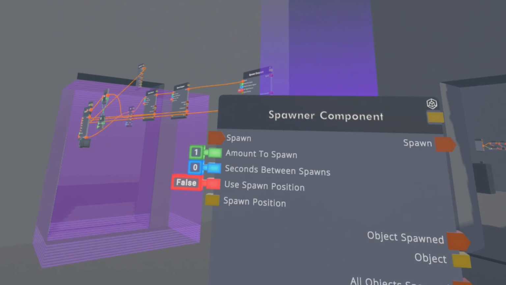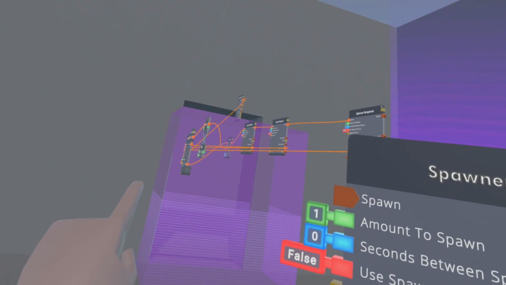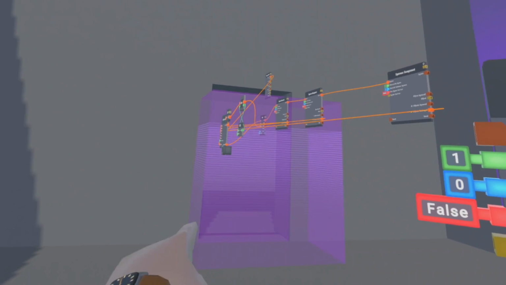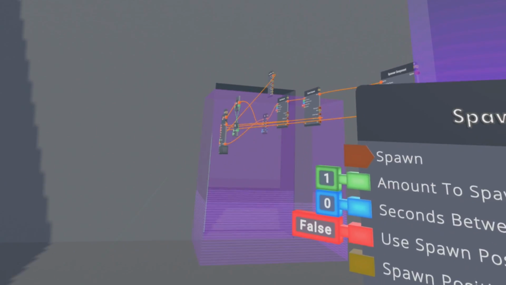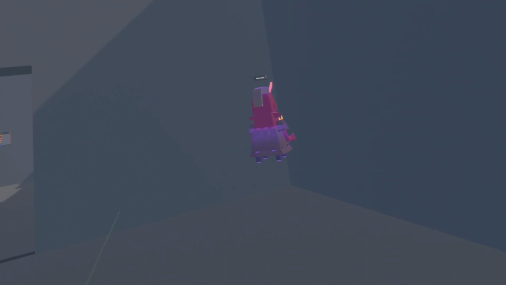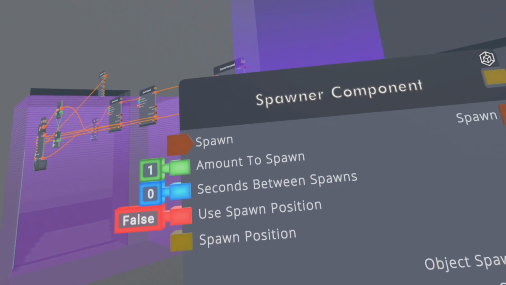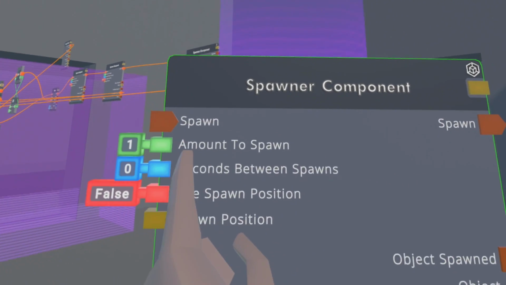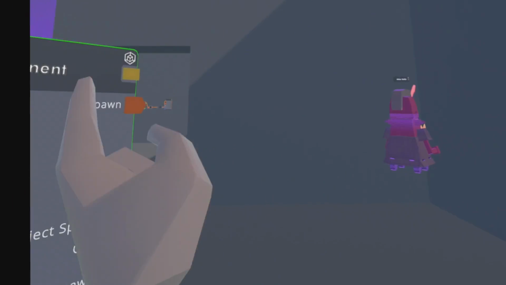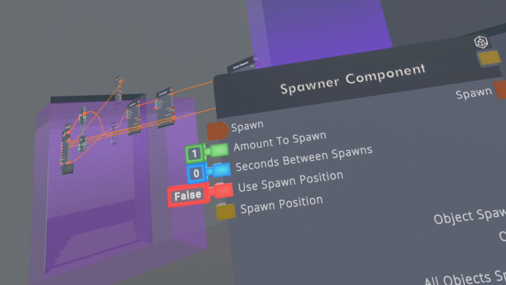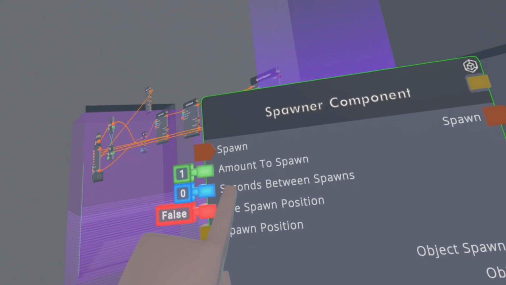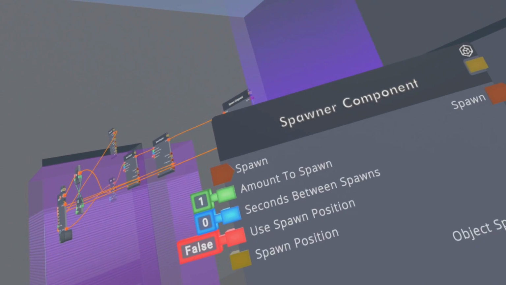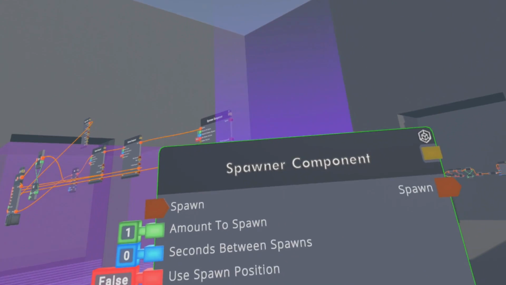Right, here we go. When you trigger this, this time it's triggered with a trigger volume, but it can also be triggered, for example, by game start, if you want all the enemies to start right away when you start a game. There's an amount to spawn, like you can spawn 100 of these guys, which wouldn't make much sense, but it would be overwhelming. A good amount would maybe be to spawn 5 and leave like 10 seconds between spawns. So every 10 seconds, one will spawn until 5 are reached, and then it will stop spawning.